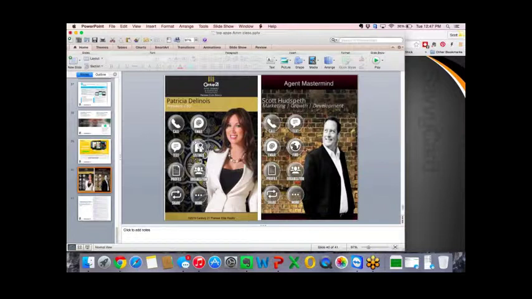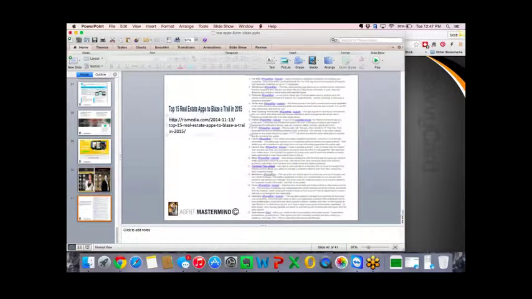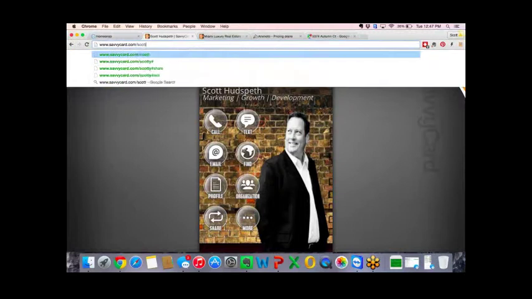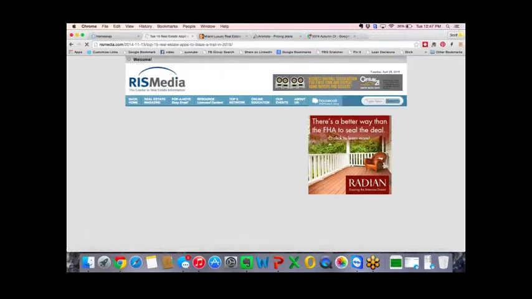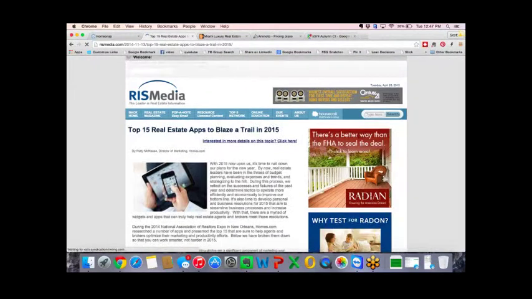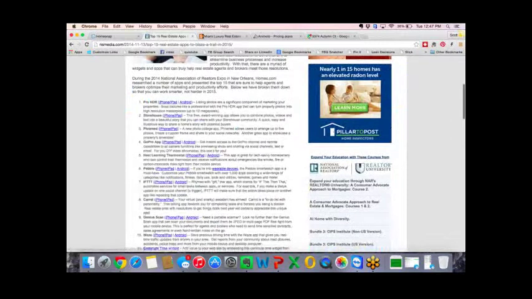And then the last thing I want to share with you guys, check this out. So I found this link that I wanted to share, and this is 15 real estate apps to blaze the trail in 2015. So let me just go there and share with you just some more cool stuff when you have time to, I don't know, I just get a kick out of all the different things that are available out there. So here's the PR HDR iPhone. This is a listing photo for photos.